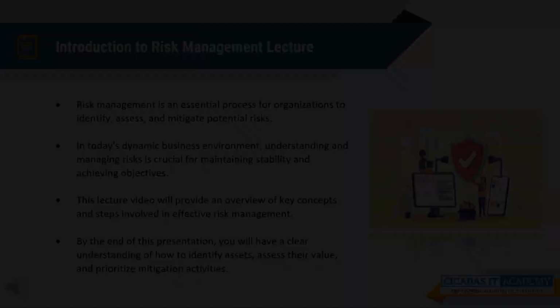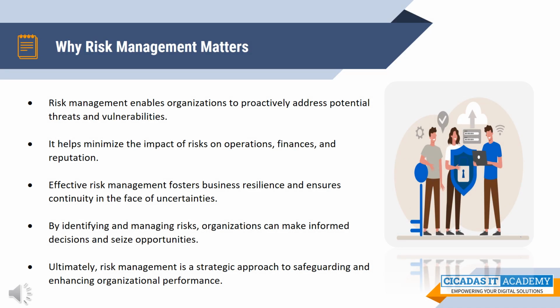Let's begin. Effective risk management is essential for organizations as it allows them to proactively address potential threats and vulnerabilities. By identifying and managing risks, organizations can minimize their impact on various aspects, including operations, finances, and reputation. Risk management also fosters business resilience, enabling organizations to navigate uncertainties and ensure continuity. Ultimately, risk management is a strategic approach that safeguards and enhances organizational performance.